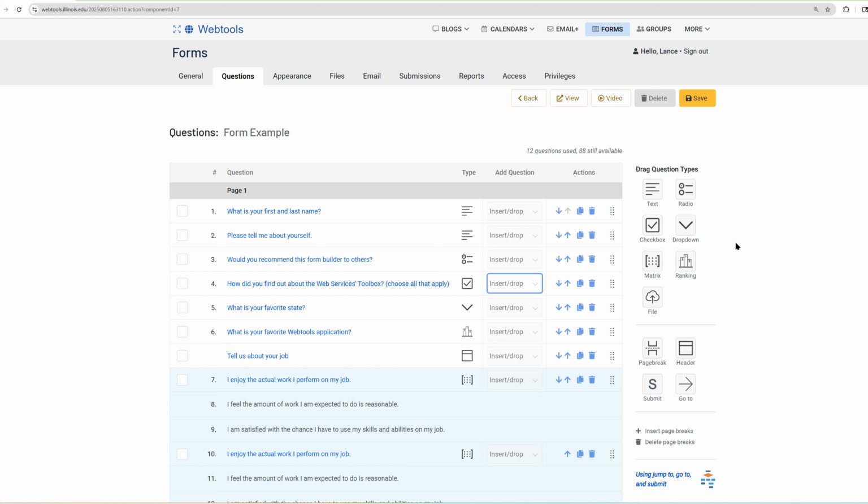A drop-down is when you have a lot of options, a lot more than 5 or 6, and that way you're not taking up so much screen space with the answer options. A perfect example is states. So let's go ahead and look at an example of a drop-down.